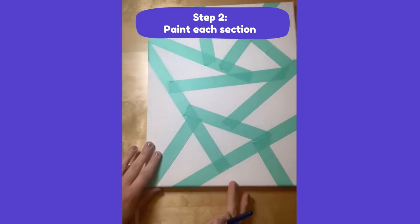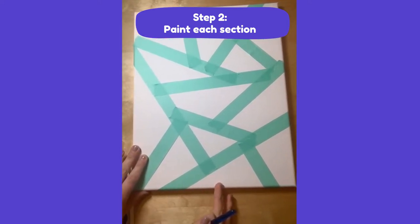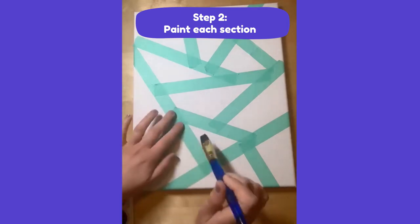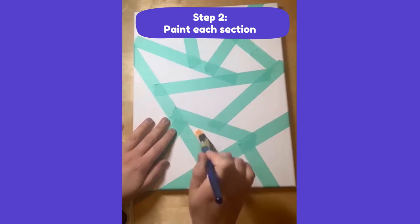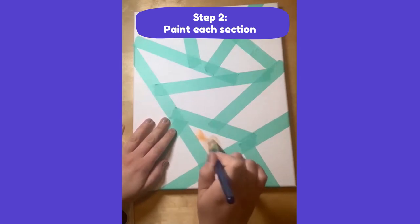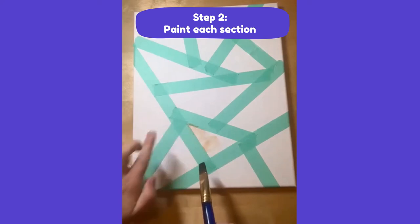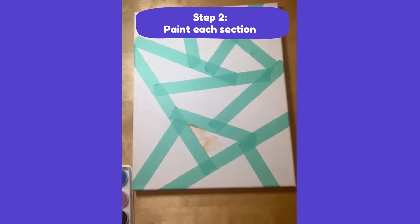Now I'm going to try one with warmer colors. So maybe I'll start off with an orange. And I'm going to do my best just to paint in those white sections. But if I get a little bit on the edges of my tape, that really is okay, because we are going to peel it off towards the end.